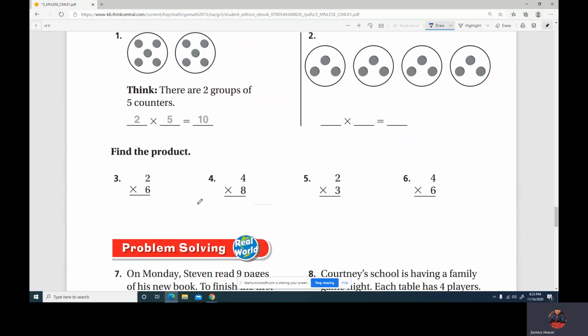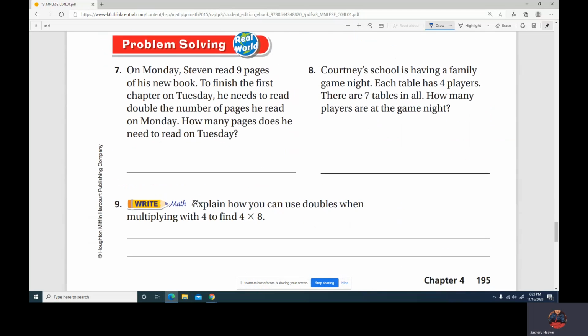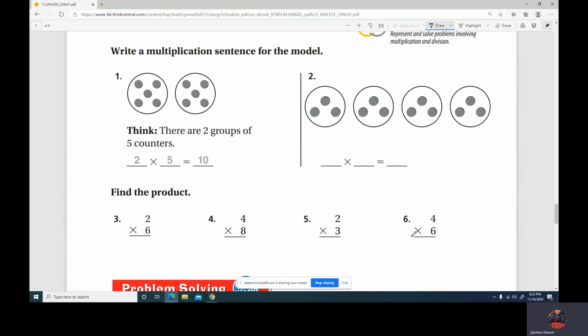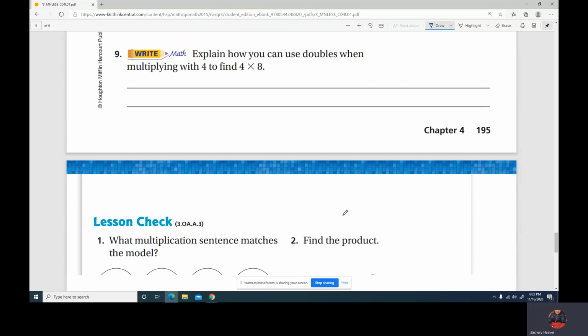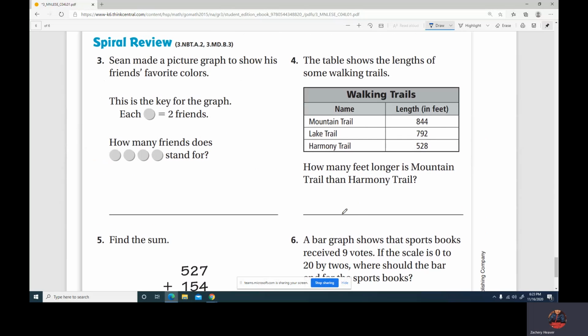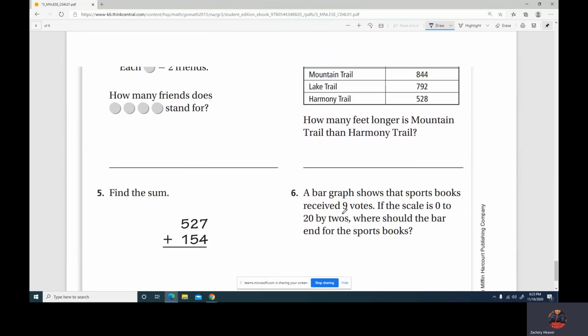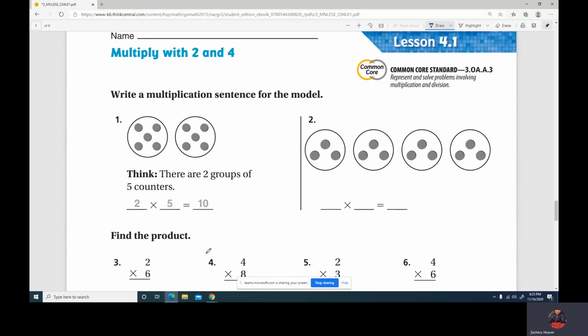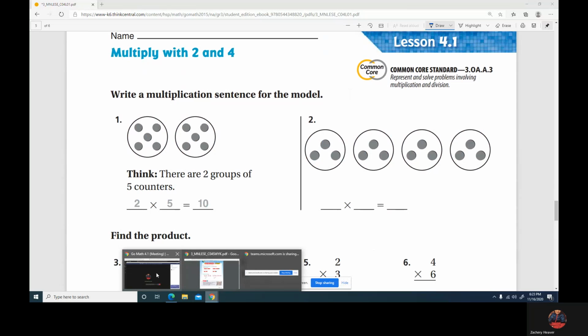Okay, so lesson 4.1. Go through this as best as you can. Use your multiplication chart if you have it. Some of you also have one on your desk. All of you guys should have one on your desk. Go through these. You guys definitely should be all right on this one. All right, so finish this. If you have any problems with one, remember, circle it, and I'll go over it with you if you're in my class. Have a good one.